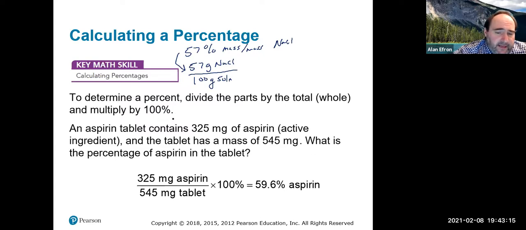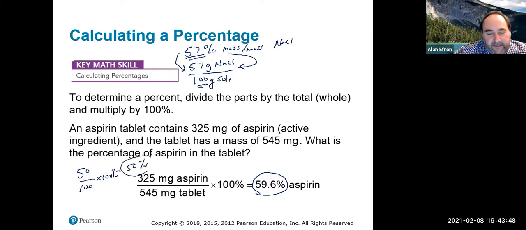You also multiply by 100, but very commonly, we'll sometimes need to take a percentage and turn it into a conversion factor. So assuming 100 is the best way to do that, it keeps the numbers the same. Here, if we took 325 milligrams of aspirin in a 545 milligram tablet times 100, it's basically made up of 59.6% aspirin in this case. It's like if you got 50 out of 100 on your exam, you got 50% on your exam, right? So, simple percentages are used a lot in chemistry, and a lot of times we do take percentages and convert them into numbers that are usable.